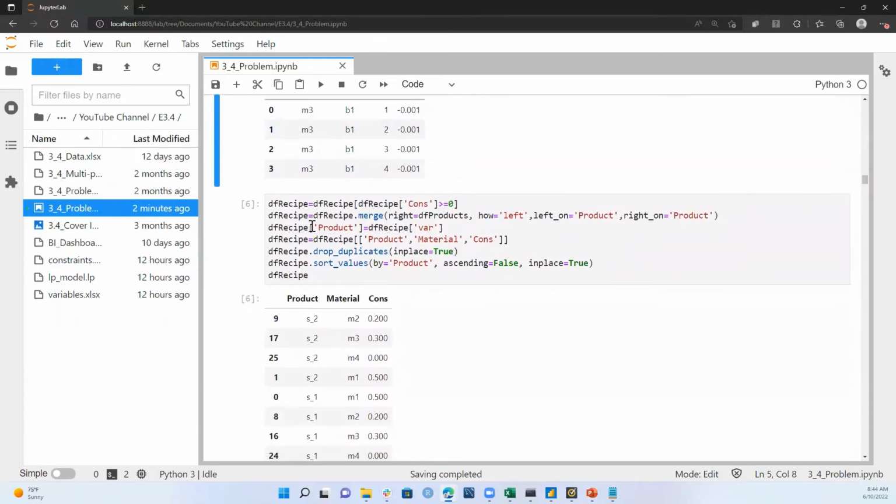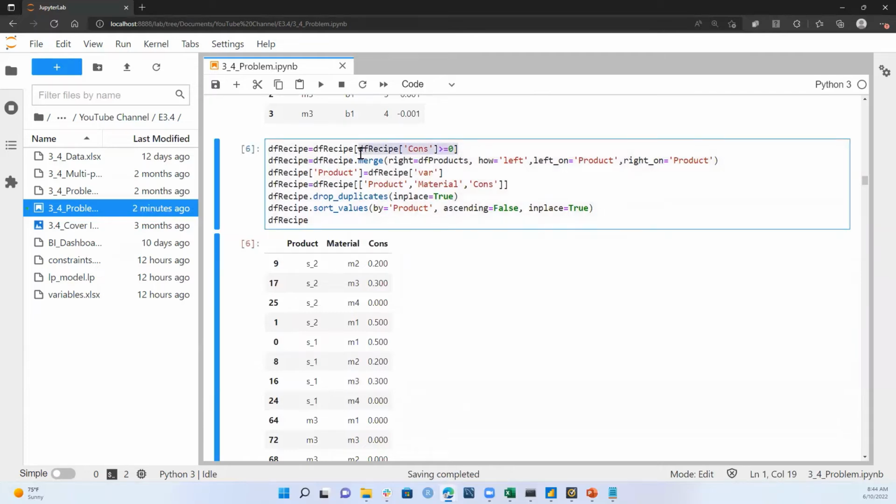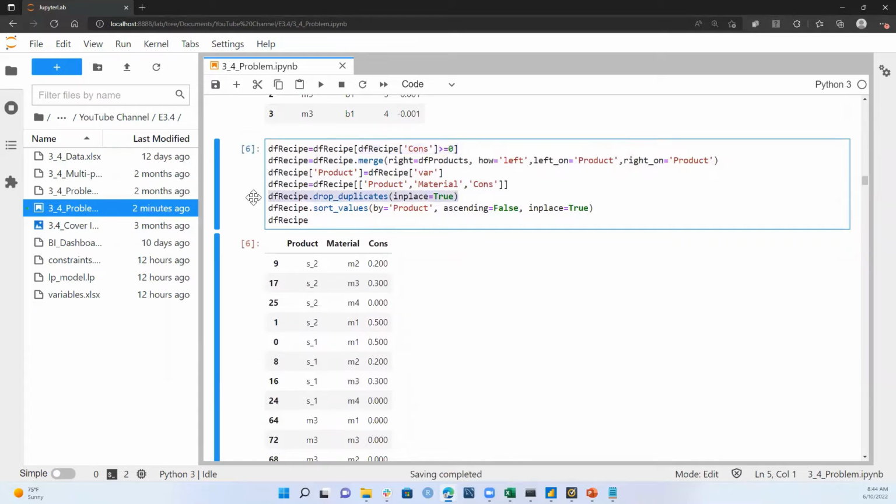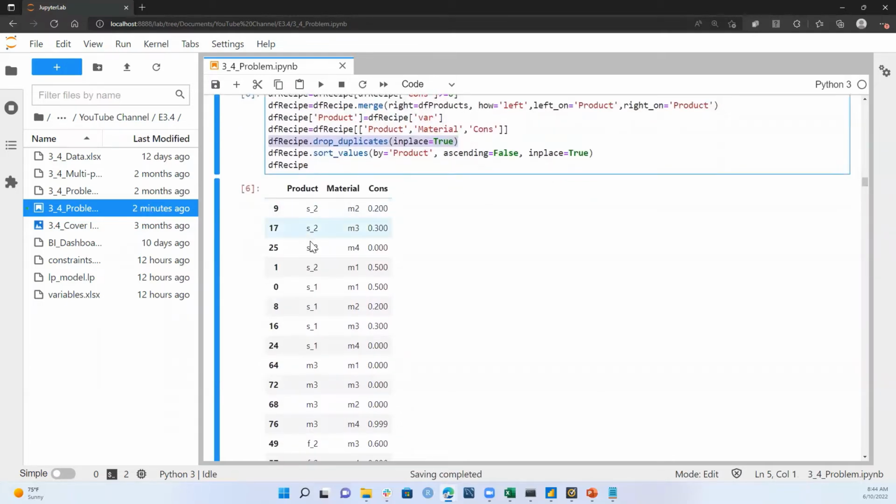Next, we have the DF recipe table. This time we're only looking at the positive consumption coefficients, so we can do the material balances on each of our materials consumed. So materials 1, 2, 3, and 4. So we go through some data transformations, we filter out the byproducts, then we take our DF recipe, we also merge that with products so that we can link the material consumed with the product that we're talking about. And so again, because we have multiple periods, we're going to end up dropping duplicates and then sorting this. But you can see what we end up with is a final recipe table that has our product, the material consumed for that product, unique product name, so S_2, and the consumption.